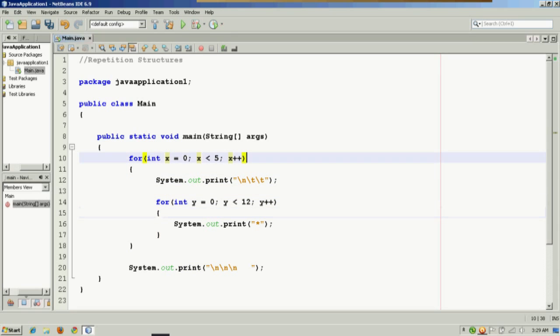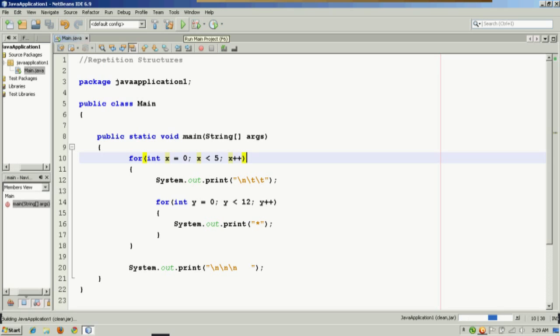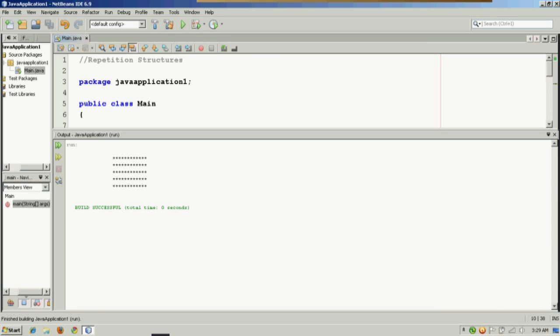So basically what we have here is a nested loop structure, repetition structure, 2 for loops. And in this case, we have a variable x and a variable y, and we're just going to make a little square here. And notice that for every iteration of the outer loop, the inner loop iterates 12 times. And it's just going to print or display this ASCII character. In this case, column by column, and then on the outside loop, row by row. So if we build that and run it, the output it produces is approximately a square.